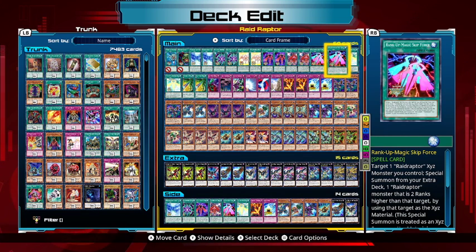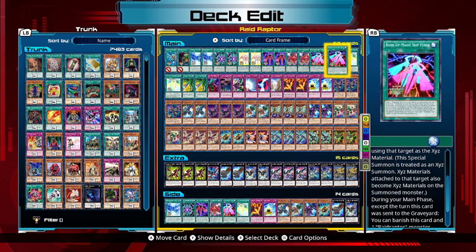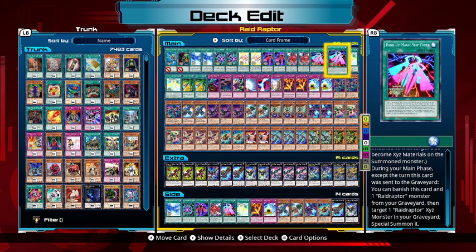Rank-Up-Magic Skip Force. Target one Raid Raptor Xyz monster you control. Special summon from your extra deck one Raid Raptor monster that is two ranks higher than that target by using that target as the Xyz material. During your main phase, except the turn this card was sent to the graveyard, you can banish this card and one Raid Raptor monster from your graveyard, then target one Raid Raptor Xyz monster in your graveyard, and special summon it.